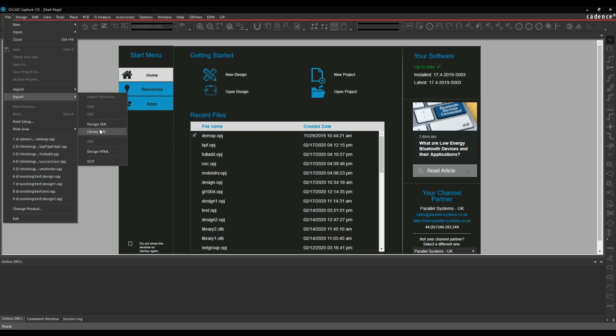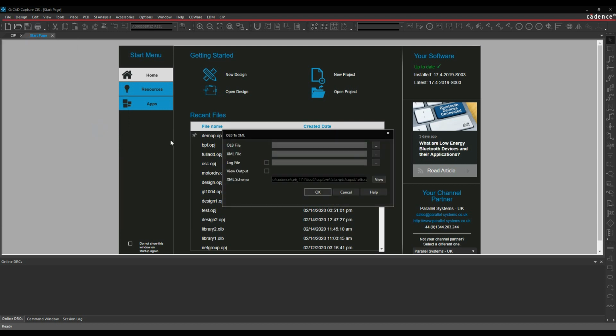You can actually get an example of what one looks like, so export a resistors library, for example, make some changes to that file and then import that back in with some added resistors if you want to do it that way. It can save you a bit of time if you'd rather do that than drawing the schematic symbol yourself. So just as an example, we'll export a library XML file.